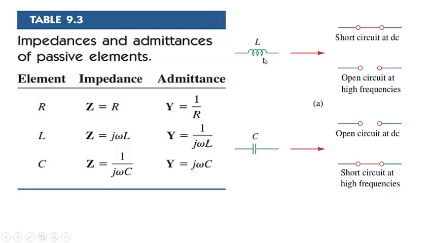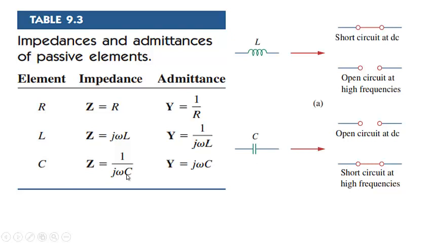For a DC, this omega is equal to 0, that means Z is equal to 0 for an inductance. That 0 means it's a short circuit. So inductor acts as a short circuit for DC. And for very high frequency, this Z may tend to infinity. And infinity in case of an electrical network means an open circuit, because in an open circuit there will be no flow of current. V by Z, V is having some finite value, Z has an infinite value, so finite by infinite will be 0, that means an open circuit, there will be no current.